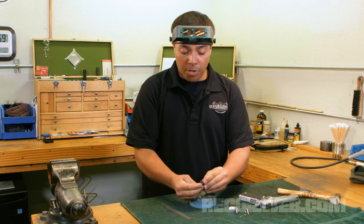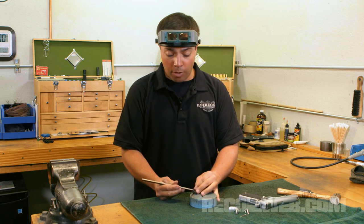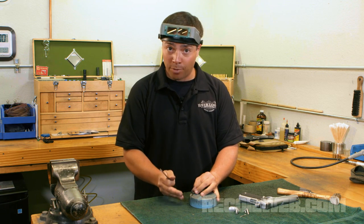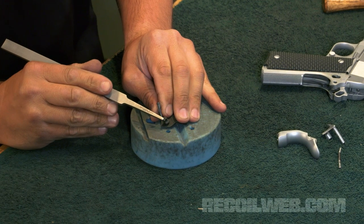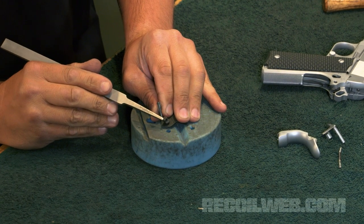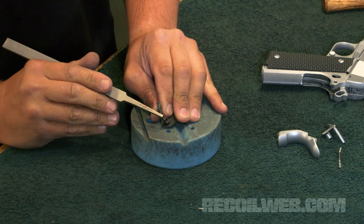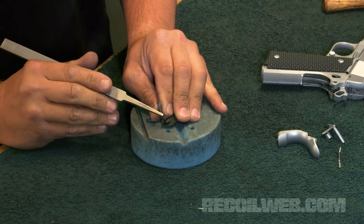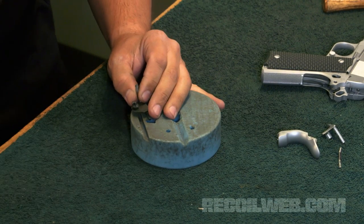So the first thing I'm going to do is file on the face of this lobe in order to relieve it so it can clear the sear in the gun. If you look closely here, you'll see where it's removed a little bit of finish from the top of this lobe. And that gives me kind of an indexing point on how much material I actually need to remove in order to clear into the lobe for the sear. Let's go ahead and take a couple of file passes.